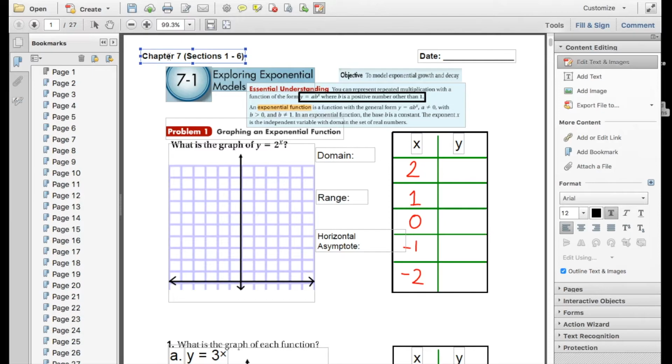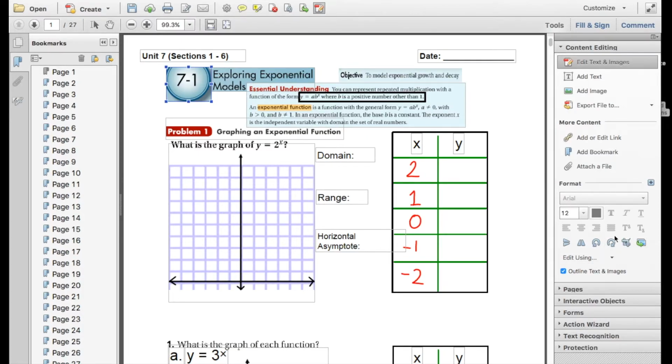Over here, I might change this instead of chapter 7, since it's not really in a book. Maybe I will just call it unit 7, sections 1 through 6. Then over here, this is an image, so I can't change the words the way I could in something that had been typed, because it was just a screenshot. So maybe I want to delete it, right? Or maybe Control Z, I put that back.